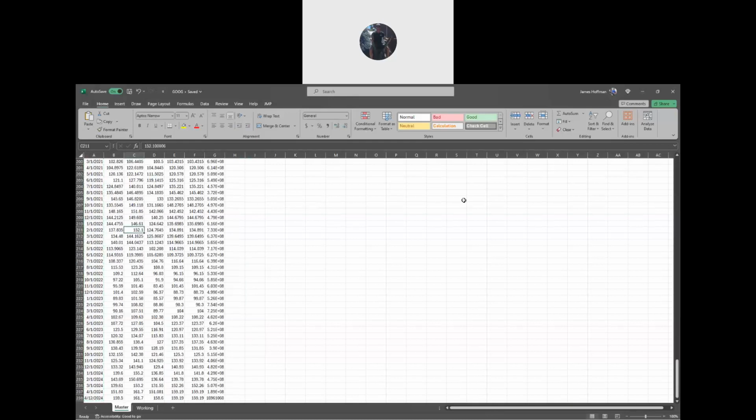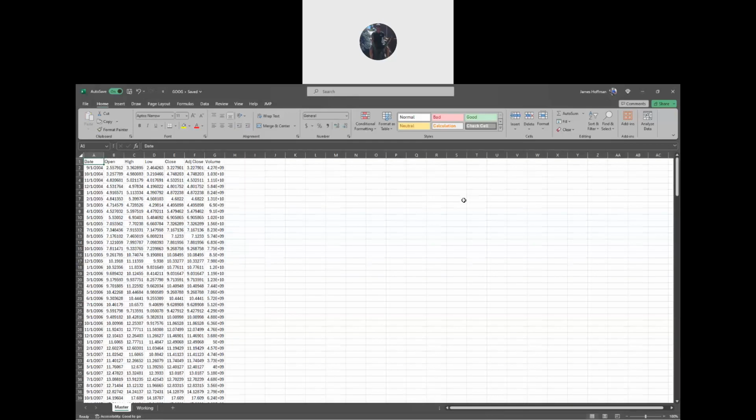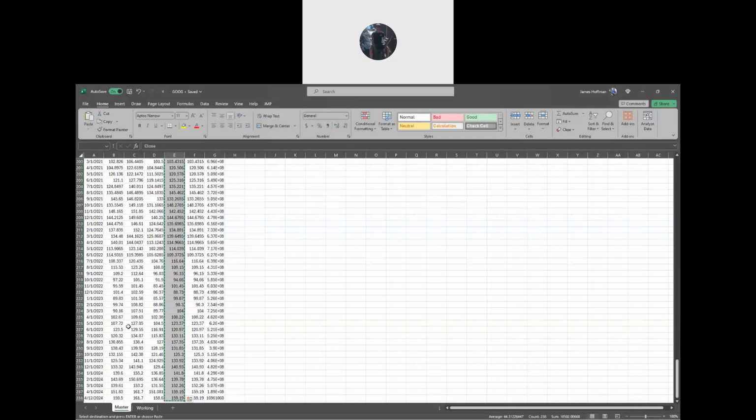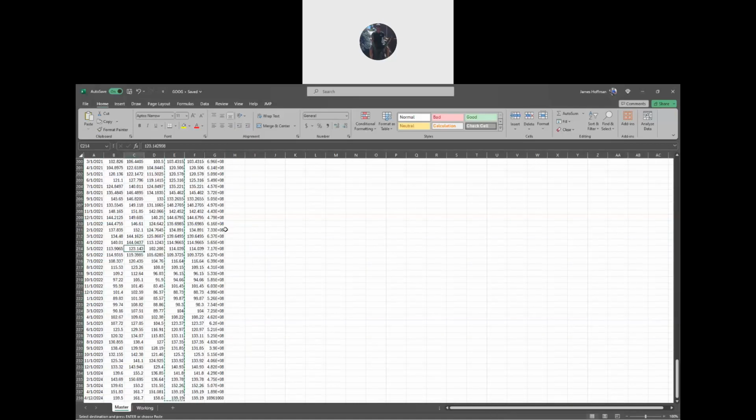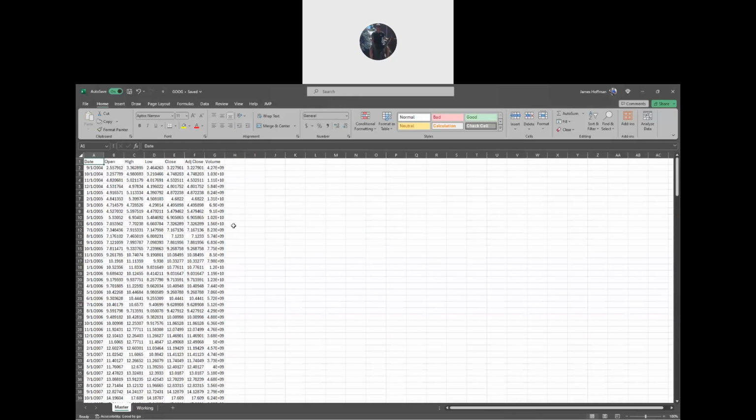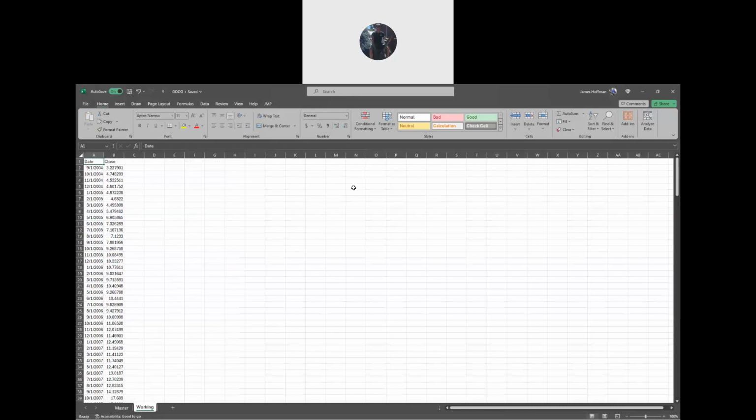Then take the closing price, Control C, and paste it in the working tab. So we have a master tab with all of the stock data, and a working tab with just the date and the closing price.